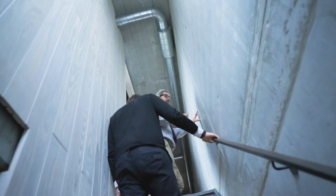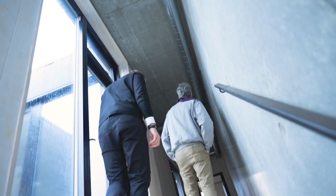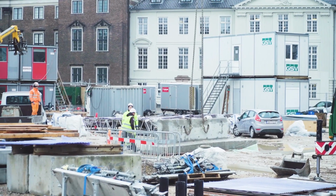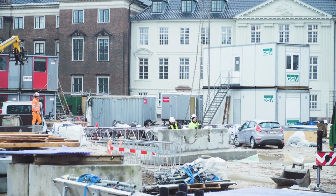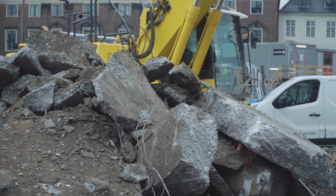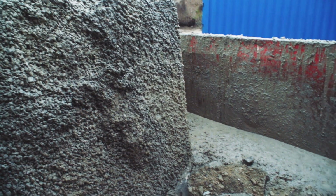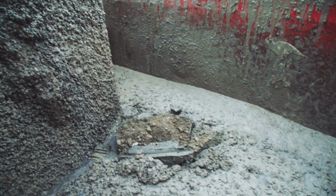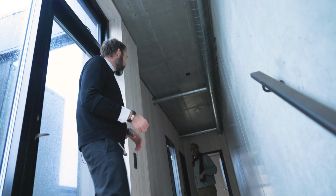So you tried to find a way where you could recycle concrete, right? We wanted to make a kind of circular building site and harvest waste concrete from just over here, from the metro. They were building a new metro and throwing a lot of waste concrete out. We harvested that, crushed it here on site, and then cast it here. No one in the concrete industry wanted to do this. They said it's not a good idea, it's not possible. And then we said, okay, we want to do it. So I had to create my own concrete company to do this.